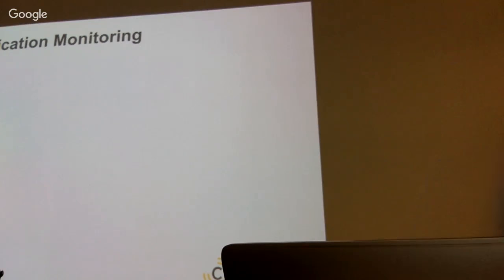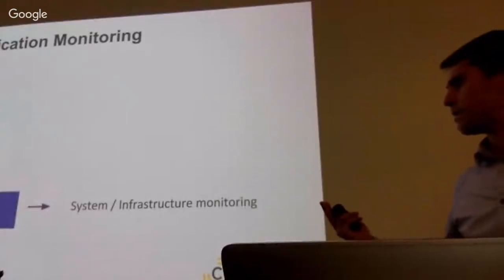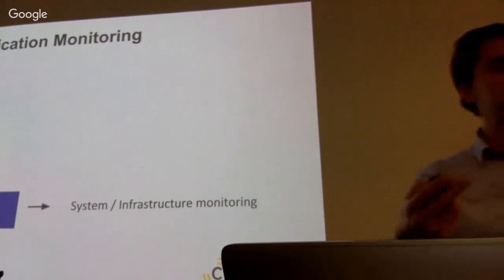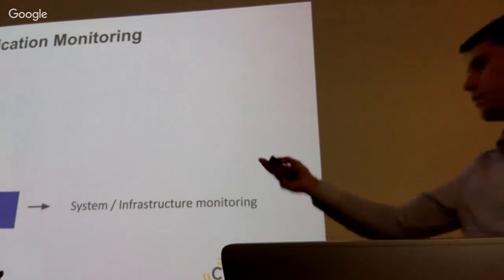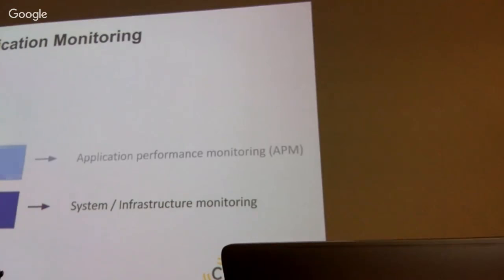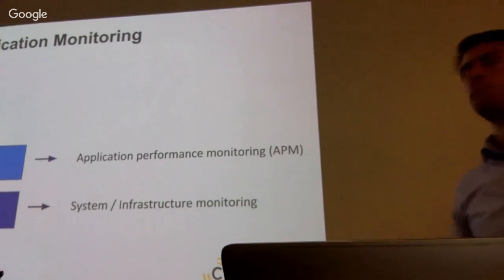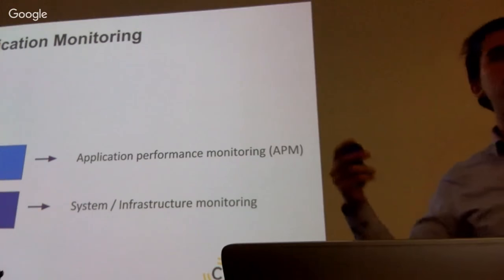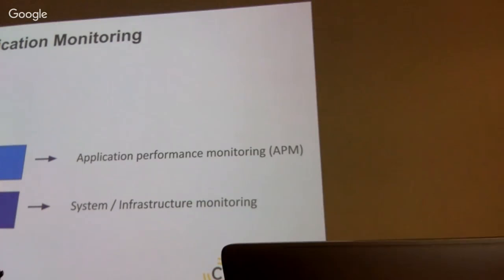So let's have a look at how we were doing performance monitoring before. For a traditional monolithic application, we were doing the traditional system and infrastructure monitoring at the operating system level, either your virtualized operating system or directly running on bare-bone hardware. Then you had your application running. So we were typically doing what's called application performance monitoring, the traditional APM tools that monitor, okay, how well is my big monolithic application working? Where are my bottlenecks? How much time am I spending in maybe some kind of function inside my code? So that's the traditional stack in a monolithic application.